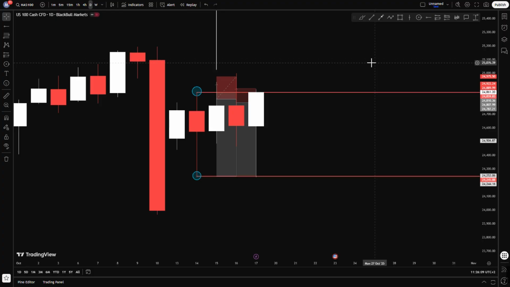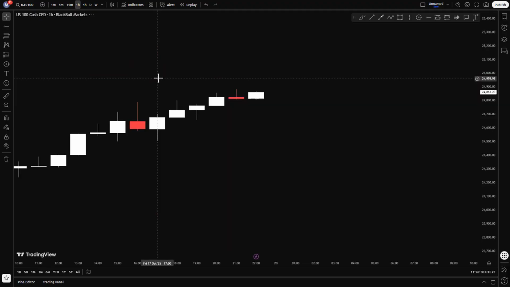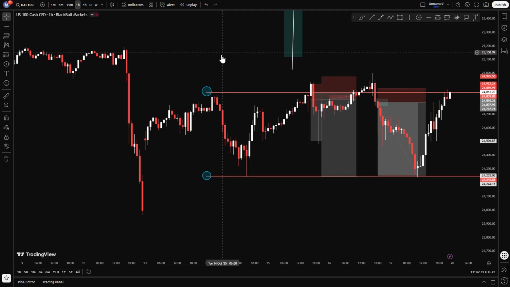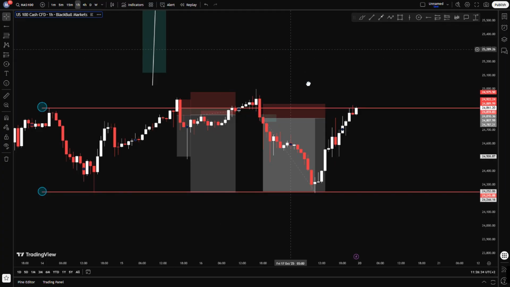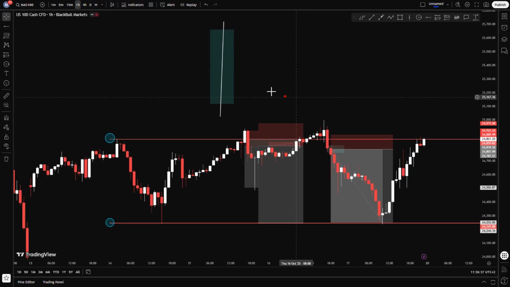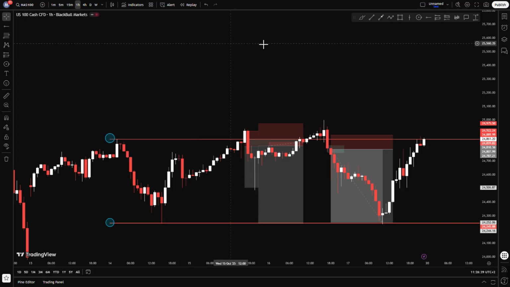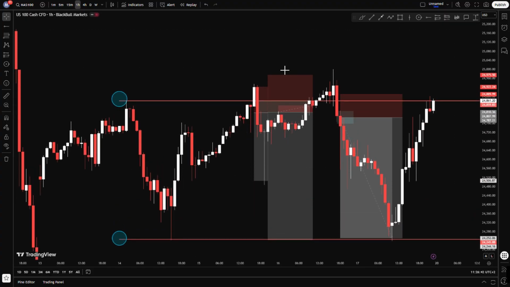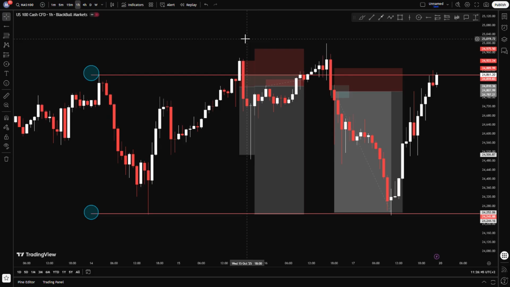So remember, we wait for price to either take out the high or the low. So in this example, we see that price pushed up. So price has taken out the high of this candlestick. So now let's go on the 1 hour time frame and see exactly what happened right here. All right, so now we are on the 1 hour time frame right here.